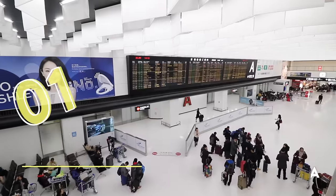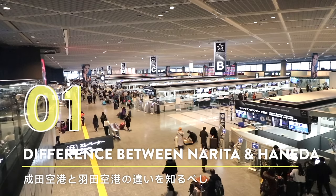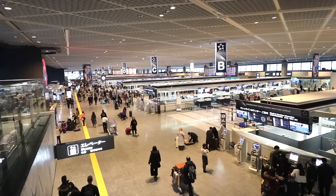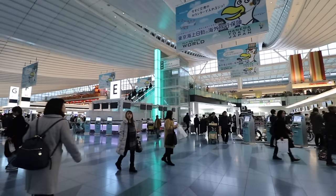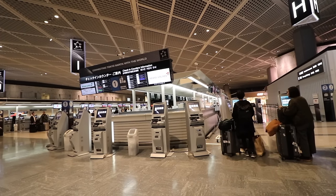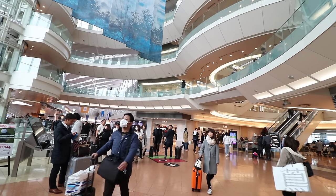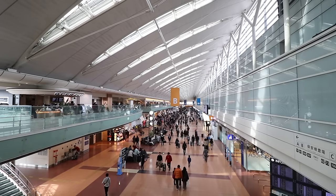Let's get started. Travelers flying to Tokyo for the first time have an option to fly into Narita or Haneda Airport. Narita is the larger of the two airports and is generally known to have more international flights, while Haneda has more domestic flights. Both have lots of dining and shopping areas, but since Haneda is newly renovated, I have to give Haneda the overall edge when it comes to attractions.